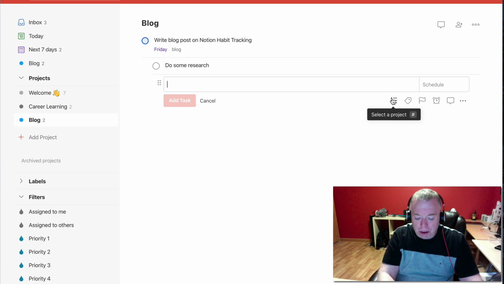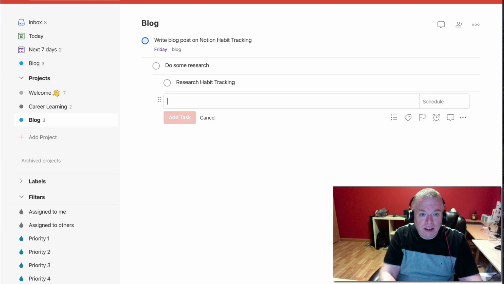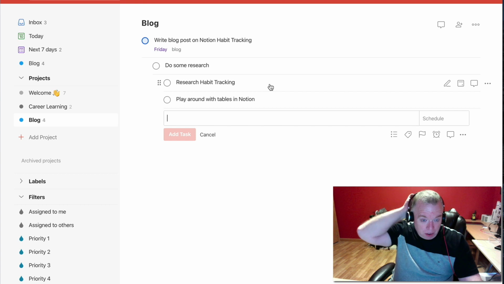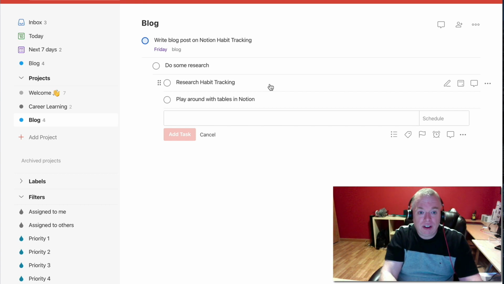So this might be research habit tracking, play around with tables in Notion. And maybe when I'm playing around with tables, I have a subtask of create linked database as an example of that table.